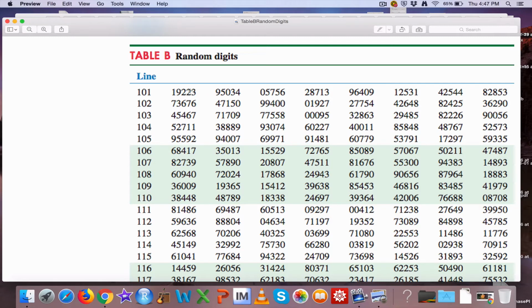You can see the digits are in groups of 5 here: 5, 10, 15, 20, 25, 30, 35, 40 across each row. Altogether then, to get 200 digits, we need to look at 5 rows, since 40 times 5 is 200. So I'm going to go ahead and count the number of zeros in the first 5 rows here. That's a little bit boring, so you could pause the video and count yourself. That's probably a good idea. See if you get the same answer as me. I will now proceed to count. Hopefully you can see my cursor there to keep track and make sure I don't make a mistake.